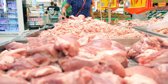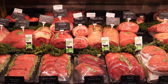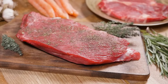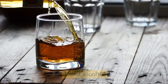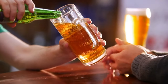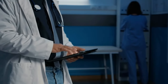Red meat and highly processed foods are full of saturated fat, which has been associated with an increased risk of colon cancer. The preparation of red meat often produces carcinogens. If you choose to drink alcohol, do so moderately — no more than one drink a day for women or two drinks a day for men. If you smoke, quit; your healthcare team can offer tips or refer you to a program to help you stop.